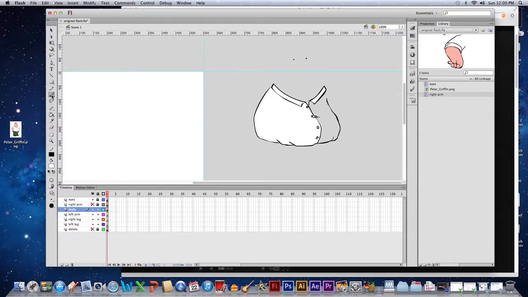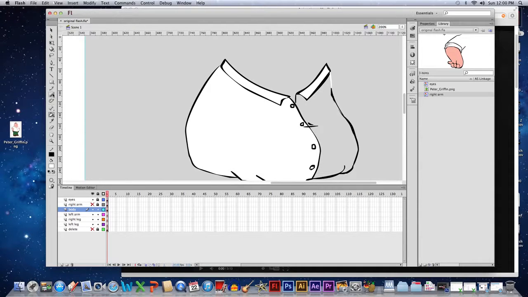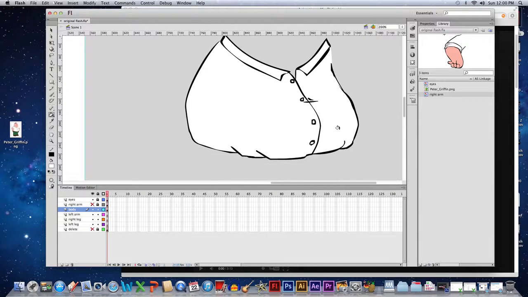Okay, and then we go back to our brush. We have white already, so just connect that to get rid of the gap. Go back to our bucket, and we still have a gap somewhere. I can't see it, so we'll zoom in. Got the collar. Little gap there. I think that's it. Go back, select our white. Boom. Okay, so there's his body.